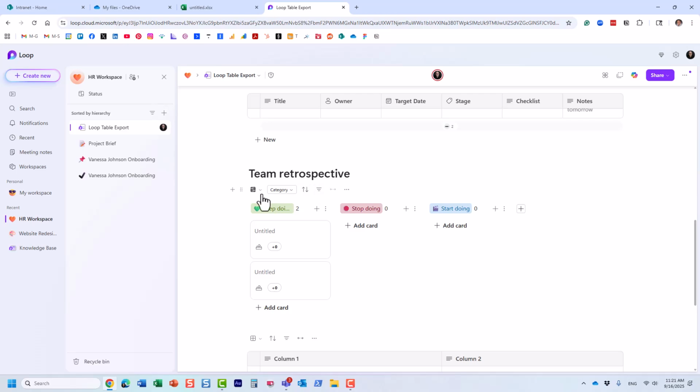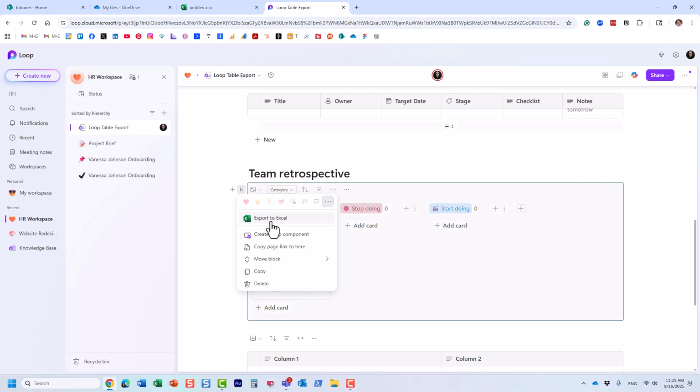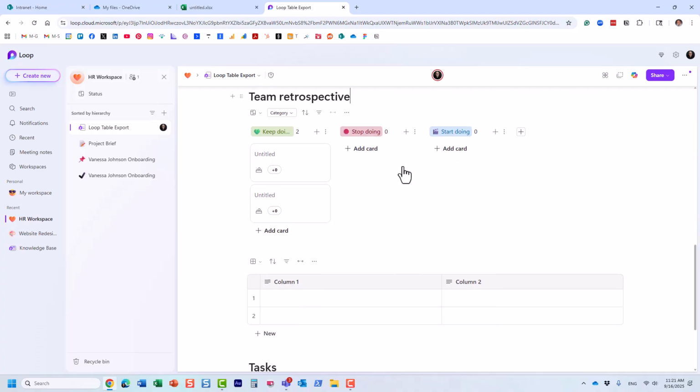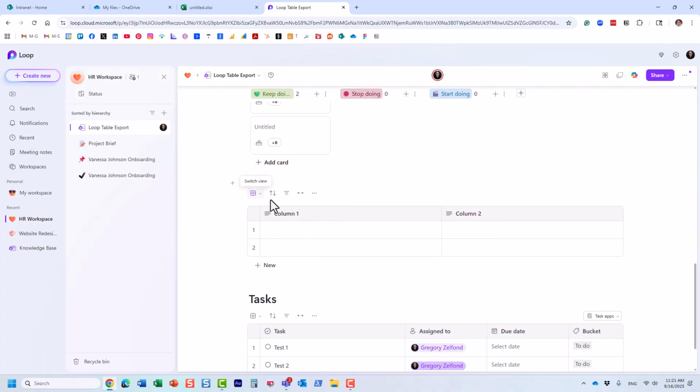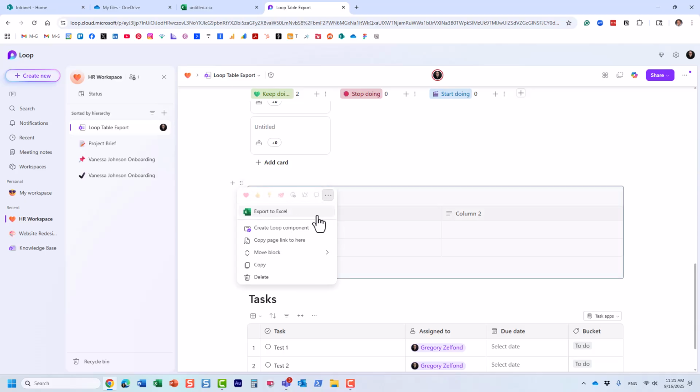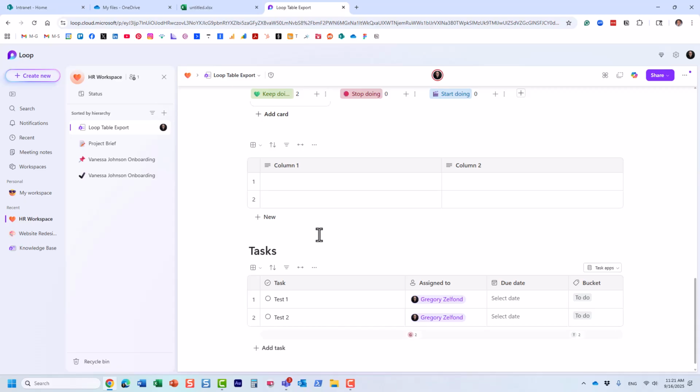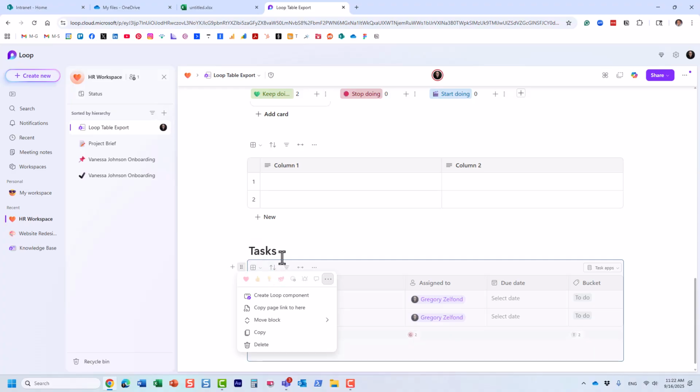Team retrospective also allows us to export into Excel. And a regular table that you build with your own columns and rows, here we go. The only exception, and I'm not sure if this will be changed in the future, is that as of the recording of this video, we cannot export the tasks component to Excel. I'm not sure what the reason is.